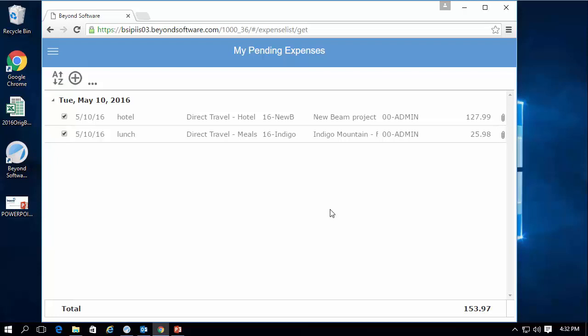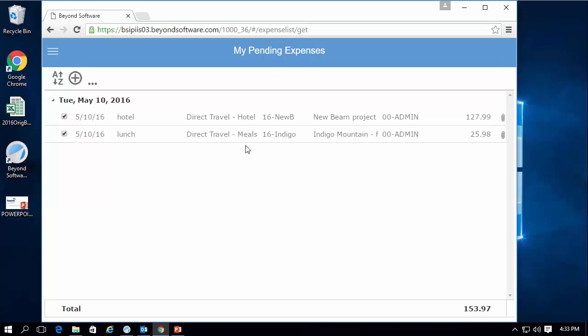My Pending Expenses gives you the opportunity to enter expenses on the fly or when you're in the moment. So if you're actually in a restaurant paying for a reimbursable meal, you can enter that right there on the spot. Or if you're in a hotel checking out, you can snapshot the hotel bill and enter it on the spot. This way you can get the expense entered as quickly as possible in the moment, and then later on you can gather those expenses up, verify they're tagged to the correct project, and actually submit them for reimbursement.